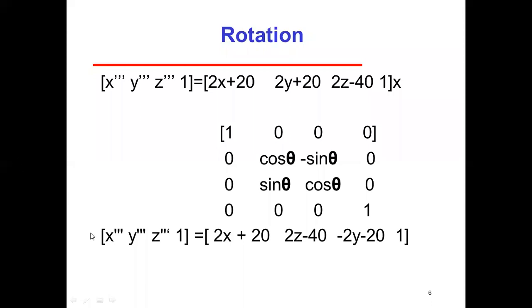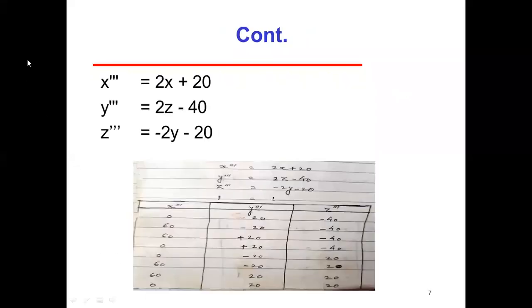Okay, for vertex A, and whatever the initial points given in the diagram of the cuboid, we will choose the values of x and y from there so that we can calculate the new points easily. Okay. So x triple dash equals this; we are just comparing the two matrices, then we can write this value. So this is the generalized one.